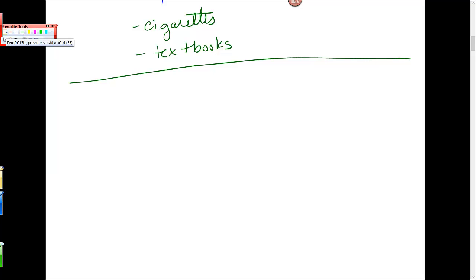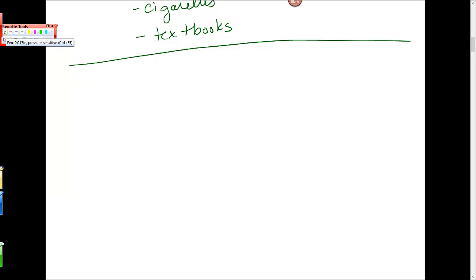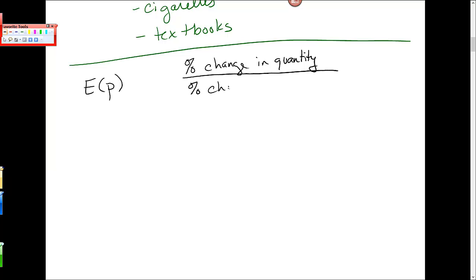Okay, and so now I want to talk about how none of this is mathy at all. We haven't done any formulas. So I want to talk about the formula for elasticity. Elasticity is measured by this quantity E of P, and it's measured by a percent change in quantity over percent change in price. Okay? And largely in this section, the book is using a notation where they'll denote quantity, x, as some function f of p.